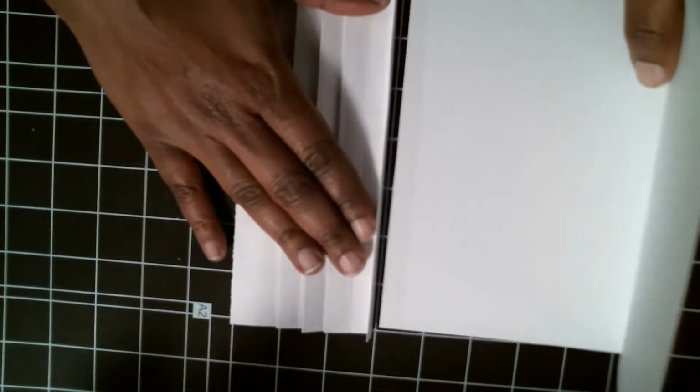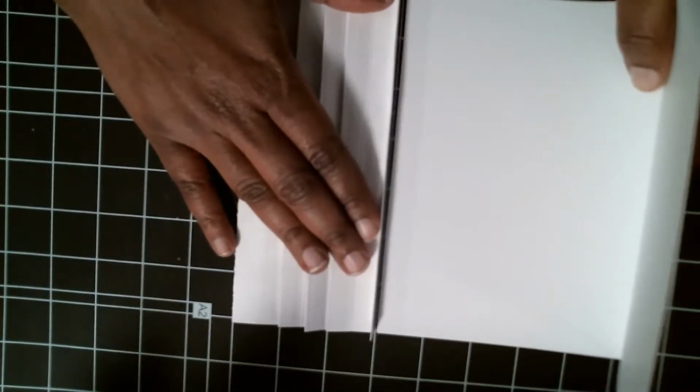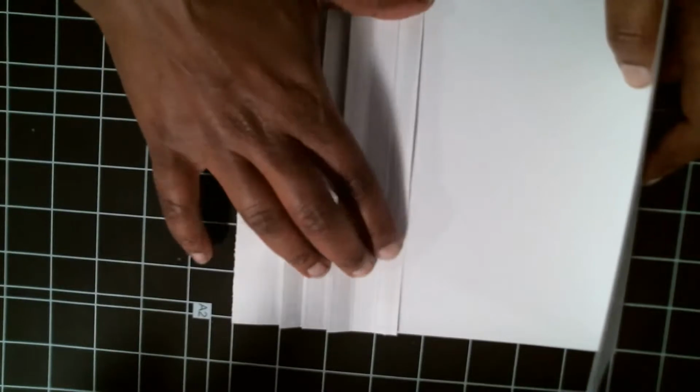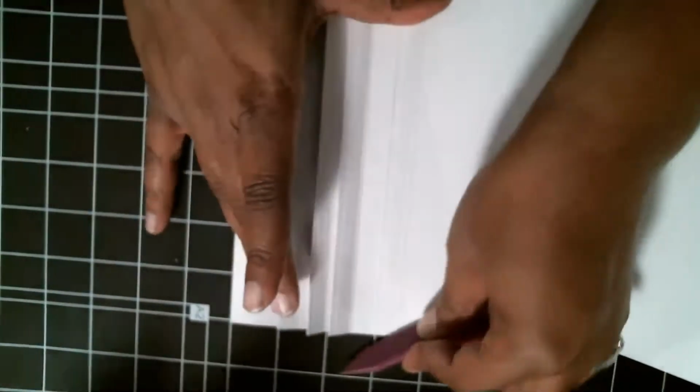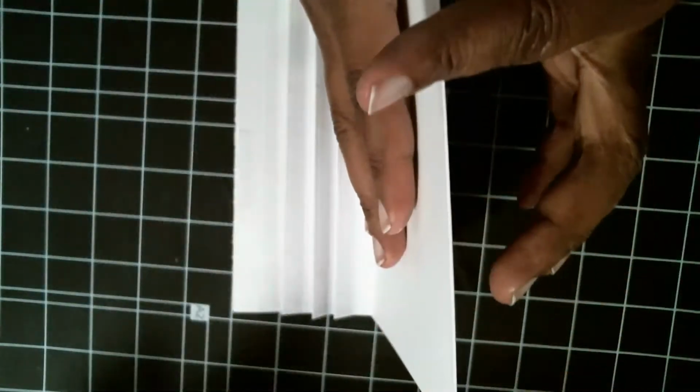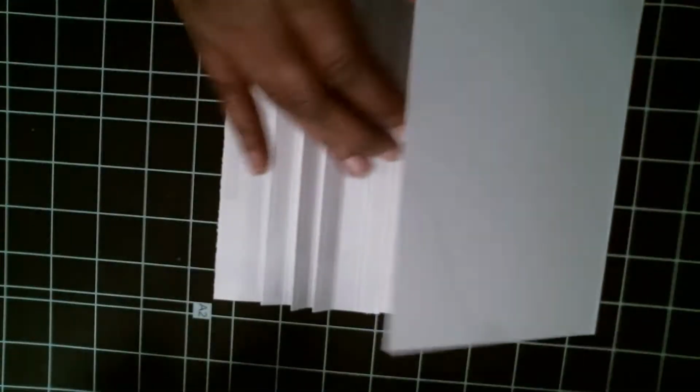But no. So if you've never done this before, I'm just lining these up, and I'm going to lay this one flat. Now, what I do recommend that you do once you put this one on is to raise it up. Don't leave it flat, because if you leave it flat like this and go to standing up, the paper will adjust and your spine, this piece right here, will be off.